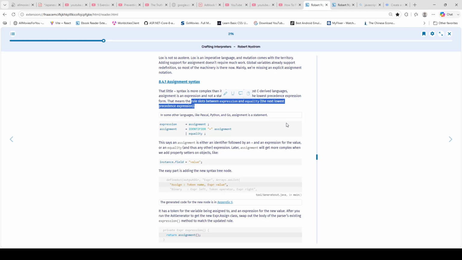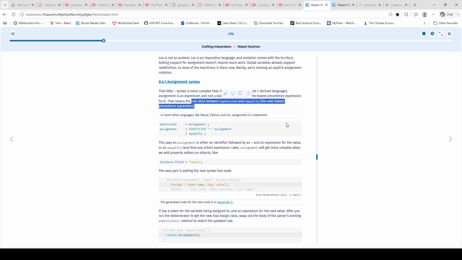Note, in some other languages like Pascal, Python, and Go, assignment is a statement. So in Python, assignment, having an equal, is considered a statement. Now, here first, expression is mapped to assignment.